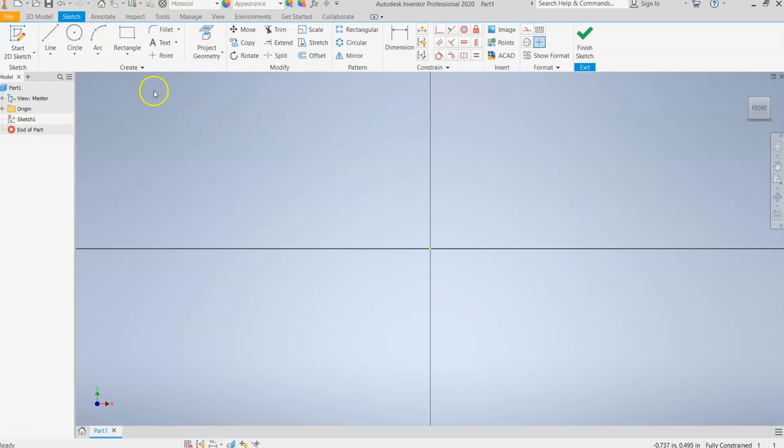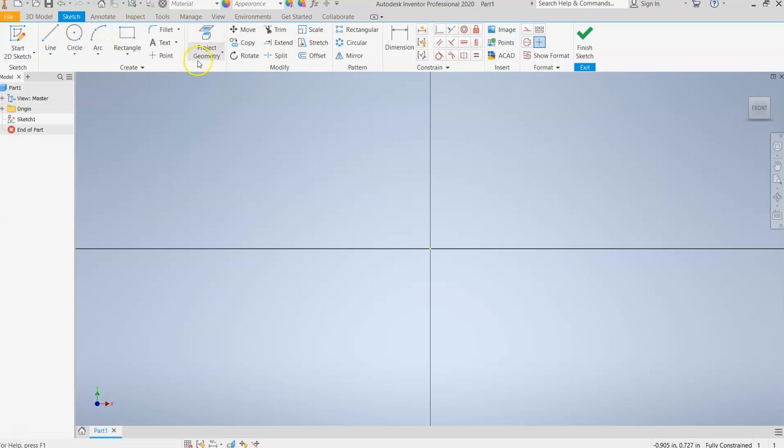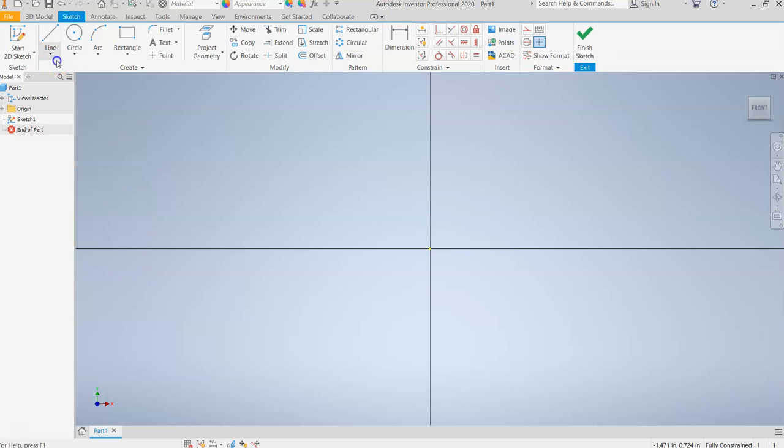Now, we're going to learn a lot of these sketching tools up here, but for today, all we're worried about is drawing a rectangle. I'll let you on your own click on some of these different tools. You can go all the way to the bottom, polygon, and you can change how many sides you want it to have. You can do the line tool and make splines. You can do the circle tool and make an ellipse. We're just going to draw a rectangle. So I click on the rectangle button. It should turn blue. And then I'm going to click the upper left corner. I'm going to click the lower right corner. And there's a rectangle.